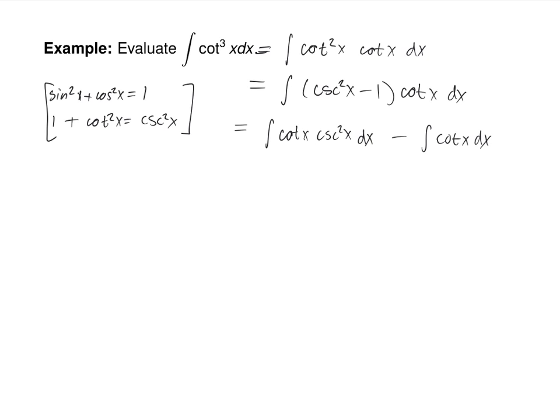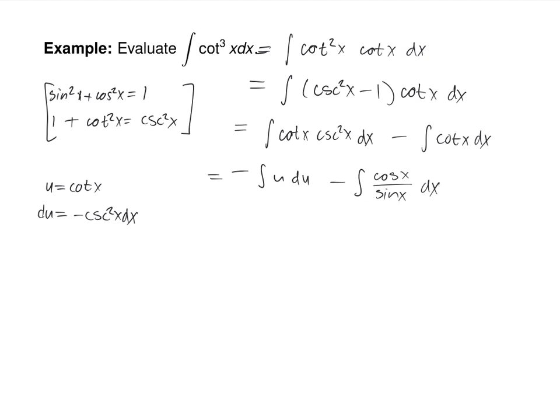So with the first one, you make a substitution, and it's actually a really simple one. What's the derivative of cotangent? Cosecant squared, negative. So if you let u equal cotangent x, du is negative cosecant squared x dx, right? So with that first integral, at least, we have negative integral u du. That's it, right? With cotangent, I'd say revert to cosine over sine. Does that make sense? Do you buy that? The same way we did tangent, right?